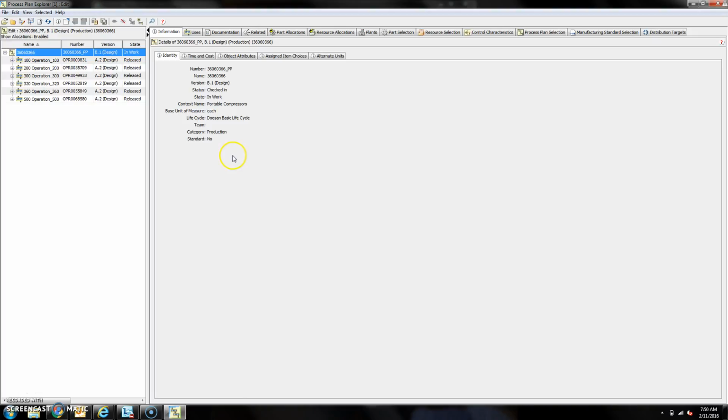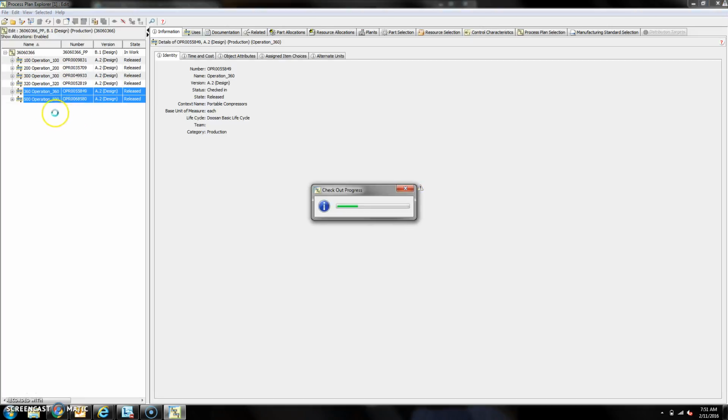Alright. For this example, we're looking to move 2 parts from operation 500 to operation 360. So the way we'll do that, we have to check out both of the operations that are going to be involved. So let's highlight both of them. You can hold down the control button to select both. And then this first button up here looks like a white box, is for checking out selected objects. Click that. And then we'll see the icons here change to the yellow checkbox. And that lets us know they're checked out.